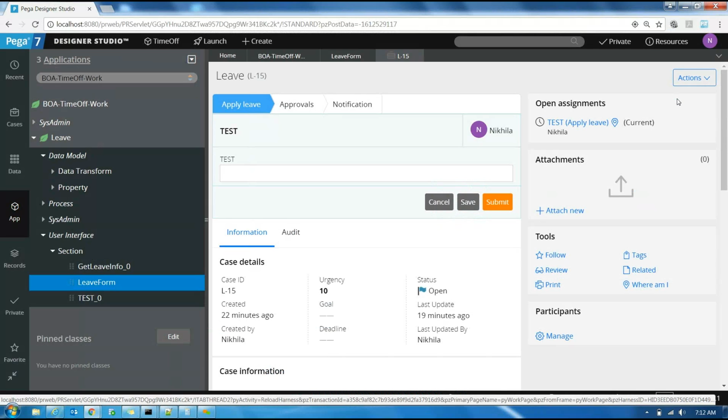But that will not commit data to the DB, it is just for your testing. Like, if this value was there, what could have been the output? If you want to see, we just change it in the clipboard and refresh the screen here. You will see the new outcomes.